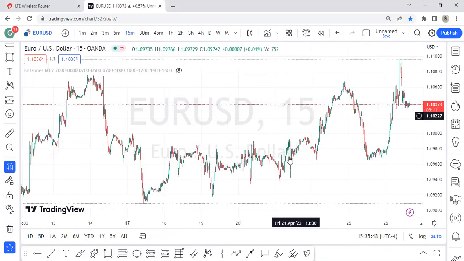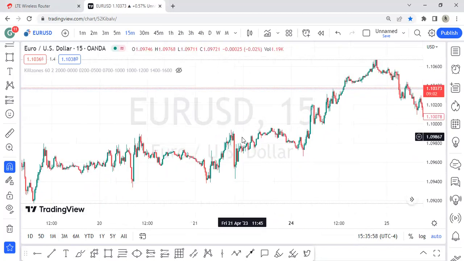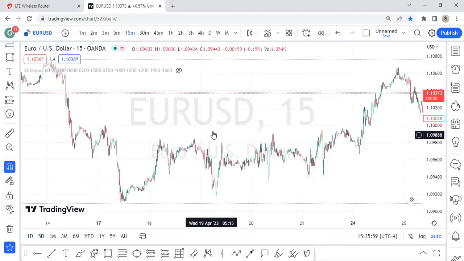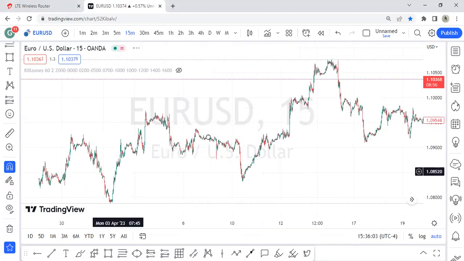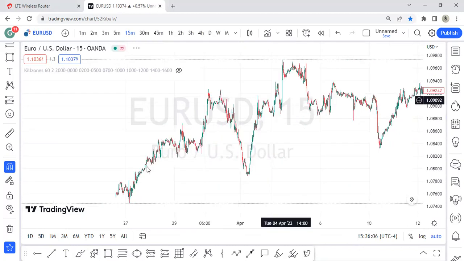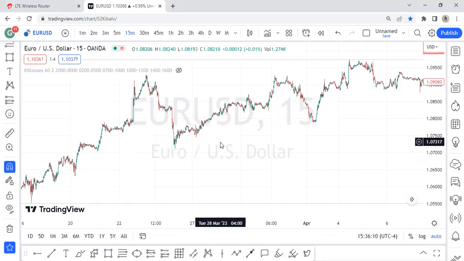Let us look at this swing from here up to this point. Let us see if we had those kind of setups. The market has been consolidating so much. I'm looking for a very perfect trending market. Let's look for a very perfect trending market, because this market has been ranging. This works perfectly when the market is in a kind of bullish trend.